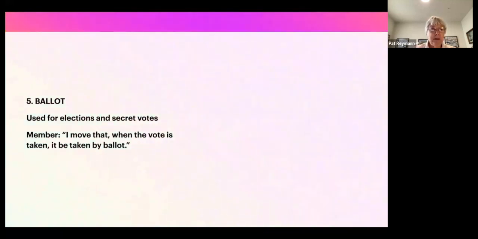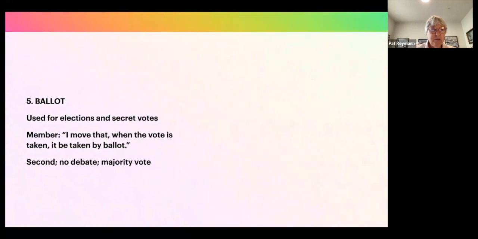But for other votes, a member may say, I move that when the vote is taken, it be taken by ballot. That motion can be made while the debate is going on; you would stop and process this motion. Should we take this by ballot? And then if it passes, you keep going with your debate on the motion. This does not stop debate in its tracks and mean that you have to take the ballot vote right now. It means that when the vote is taken, later on when we're done debating, we want it taken by ballot. So it does not cut off debate at this point.